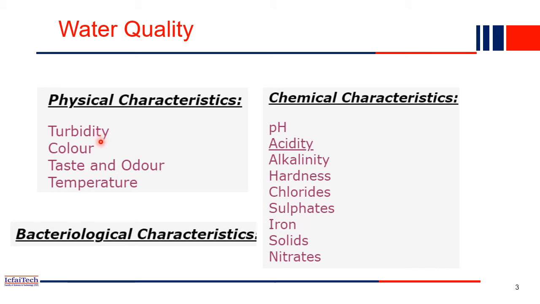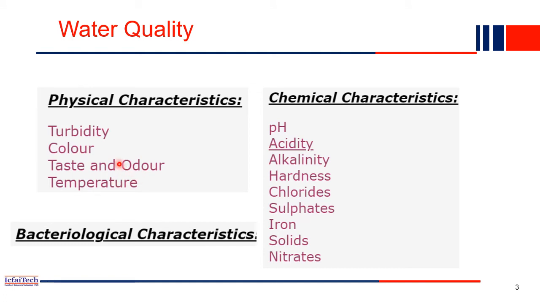If the water is very muddy, it means soil is mixed in the water. That is why it is called turbidity: how much solid is present. Color: if some particles are mixed in the water, we can see the color of the water changing, so that also we can see by just physical observation. Then similarly, taste and odor. Odor means whether any smell is coming from the water. If water is polluted, you will find a bad smell in the water, which we call odor. Similarly, bad water tastes different, right? So that is also a physical property.